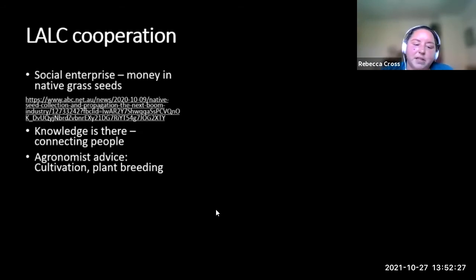There are different community aspirations, as I said. So when it comes to the cultivation of native grasses and what that might look like, and whether plant breeding should be a part of that mix, some Indigenous community members said, yes, we should go down this path. Other community members from different communities said, I think we should try and bring back the ecosystem and then harvest from that. Others said, let's try and do a monoculture and see what we can do that way. And plant breeding, should we make the grains bigger or smaller, or keep them small, is another factor because these grasses are so low yielding.